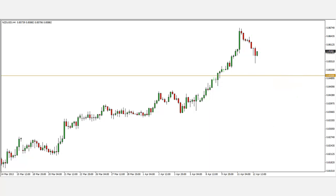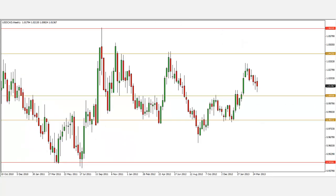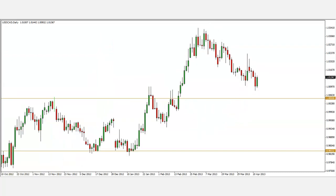The next pair is the Dollar Canadian. On the weekly chart, 1.0050 is a very obvious support level. I'm expecting this level to hold. On the daily chart, you can see support, broken support becoming resistance, resistance, resistance — it broke out, came back, and I'm anticipating this level to hold. Again, same story — looking for a bullish candlestick pattern, either a pin bar or engulfing pattern, for long opportunities.